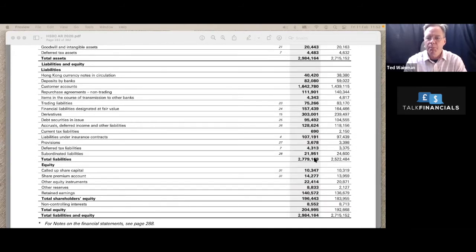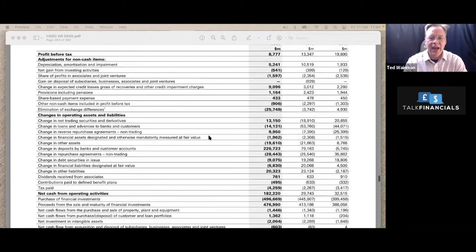And so the total liabilities are about 2.8 trillion, total assets are about 3 trillion, and the difference is the equity, this 200 billion. What's in the equity? Mainly the investment by the shareholders, and then we look down here and we can see there is a very significant retained earnings figure, $141 billion. So $141 billion of profits that they've made ever since they started trading, but have not yet given back to the shareholders. Historically they've been very profitable. They've taken that profit, reinvested it back into the bank, and they have grown into the behemoth that they are today.